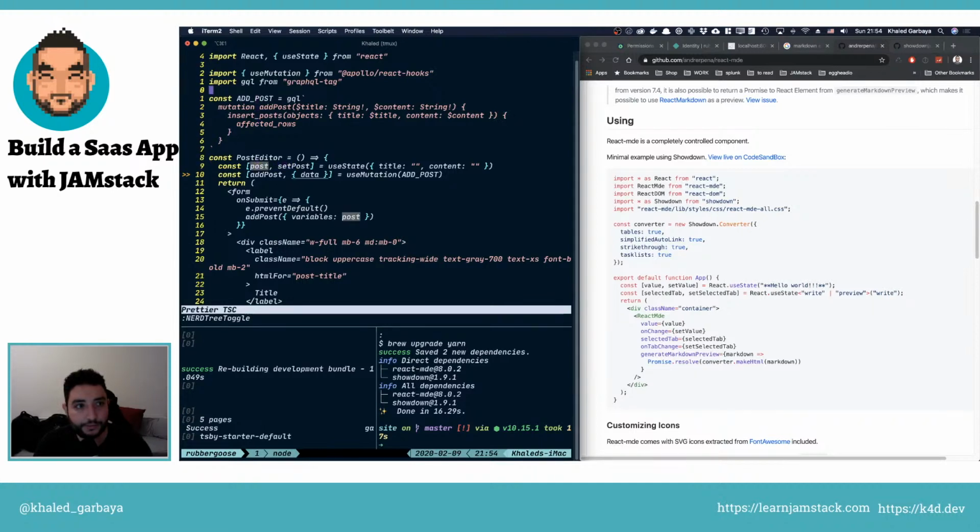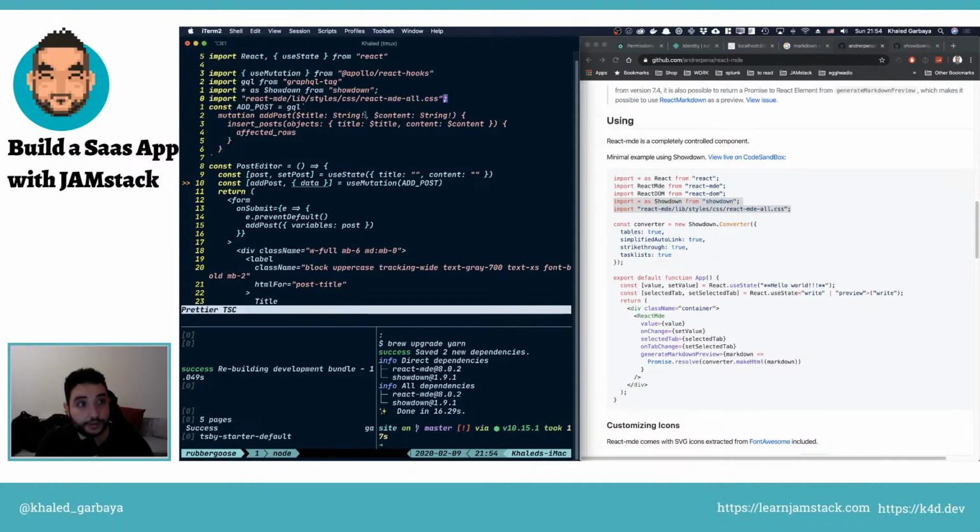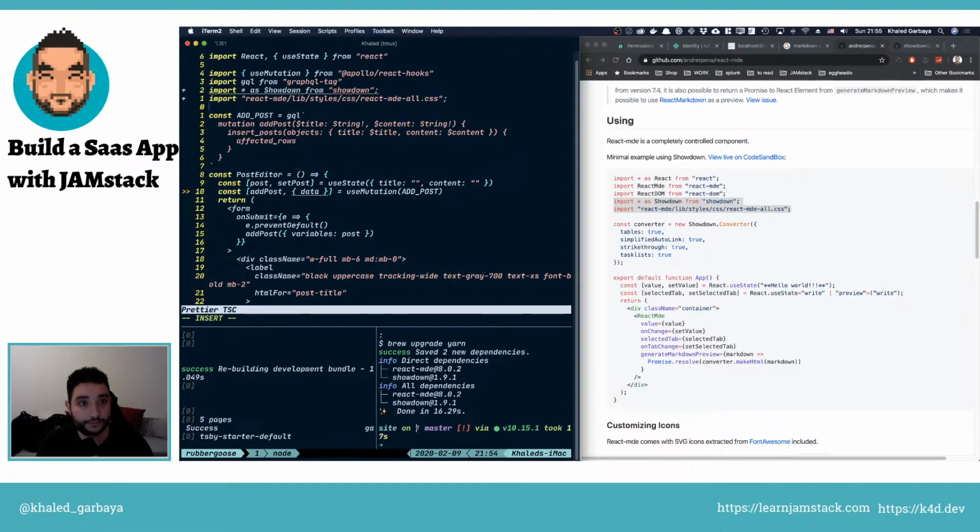So what we can do is start to import some stuff. React MDE library, React MDE all CSS. Okay, let's get these two things, have them here.